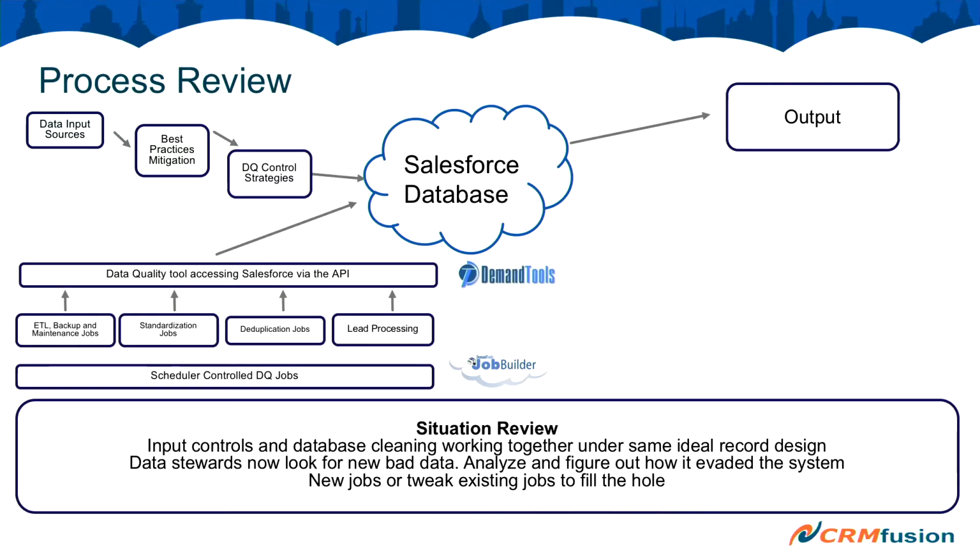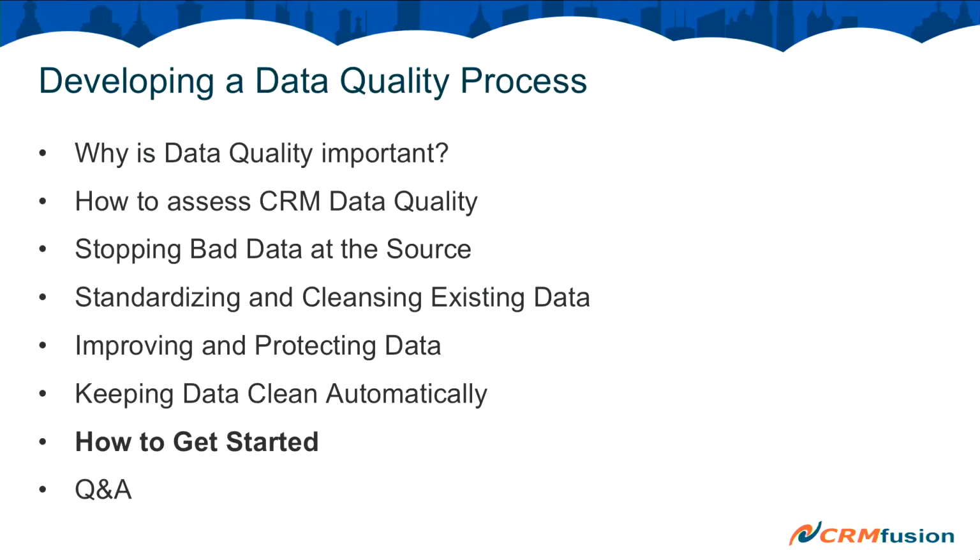So just as a general review, right? We've looked at our input controls. We've done what we can to mitigate the damage that they could actually do to the database. We're constantly comparing them against that ideal. We put in some control strategies where we had to, and now we have this external process that's constantly looking and cleaning the database by itself. Our data stewards have their new job of figuring out how bad data is evading the system, and they're doing nothing but tweaking.